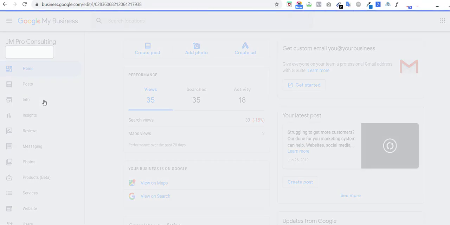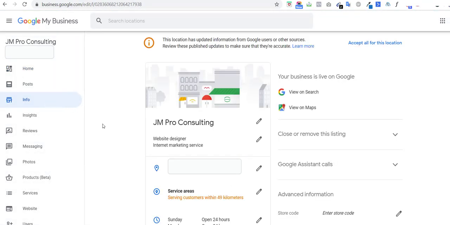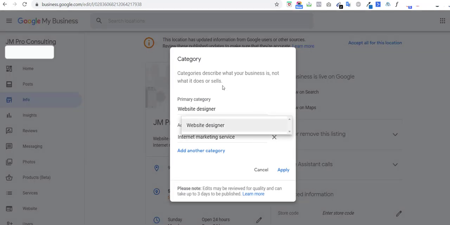So info, go in here, and at this point you want to go from the top to the bottom. It may look a little bit different on your section once you verify, but in each case where it has a little pencil, you can edit. And this is a category. This is the category that you initially chose, but now you can add additional categories. So that may or may not apply to many people, but it might apply to you.